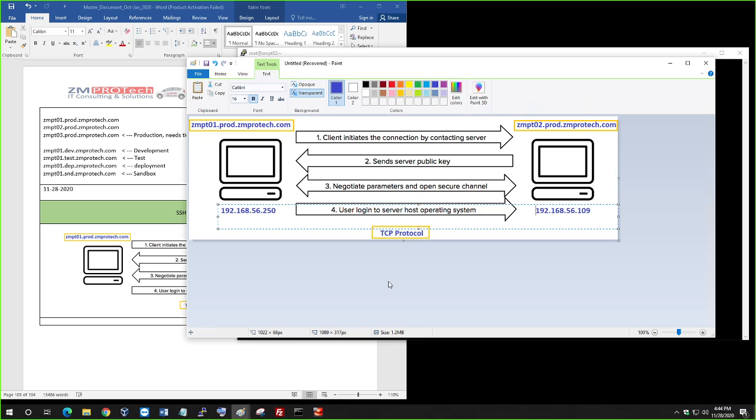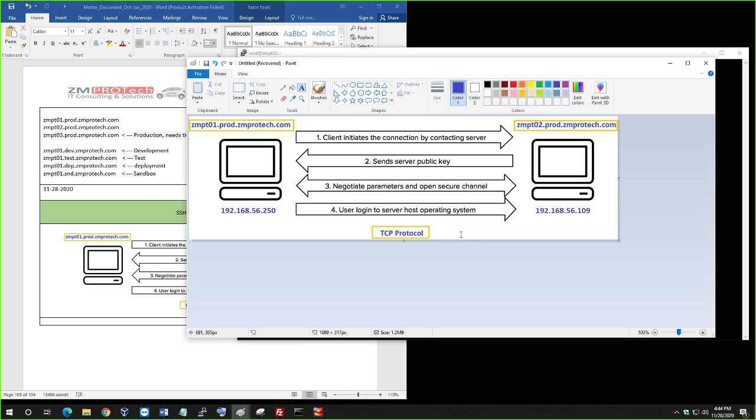Okay, it's right in the middle. I'm going to do that, and let me grab this here so it's visible.